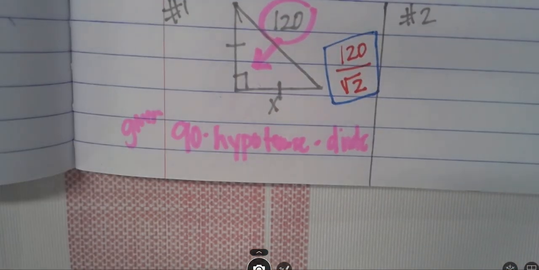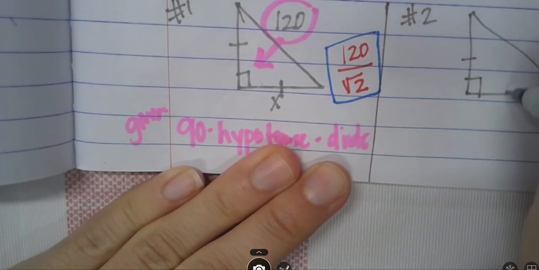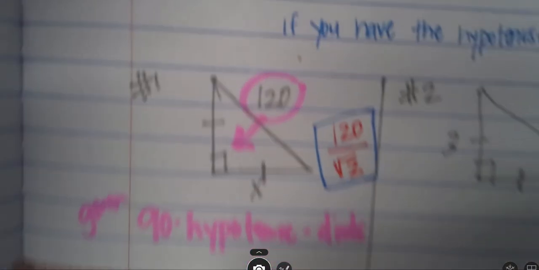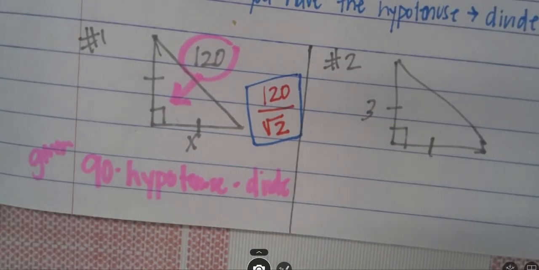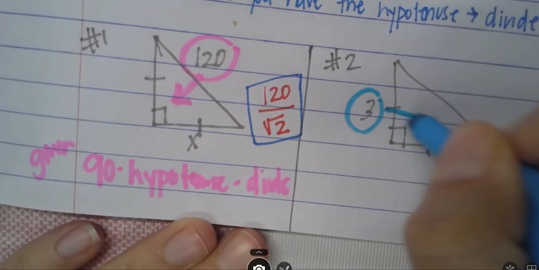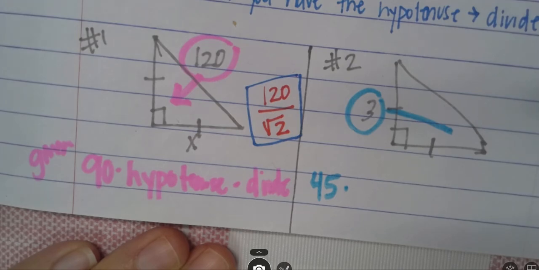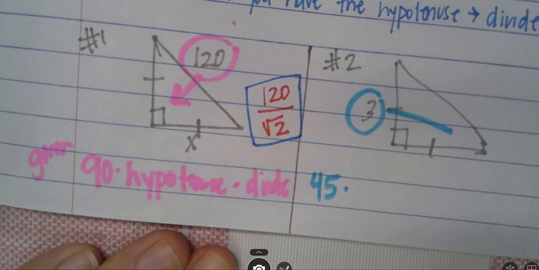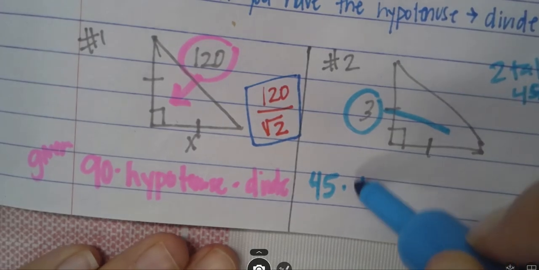This was the first one y'all did when y'all had the sides. And the sides were 2, but I'm going to make a different number. Let's make it 3. So here, do I have the leg or the hypotenuse? The number on the outside. I have the leg because it's not across from 90, it's across from 45. Even though 45 isn't given to me, I know that this has to be 45 because it's an isosceles. Why? Because I have the 2 tallies. If it has the 2 tallies, it's going to have to be a 45, 45, 90. So that means it's the leg.